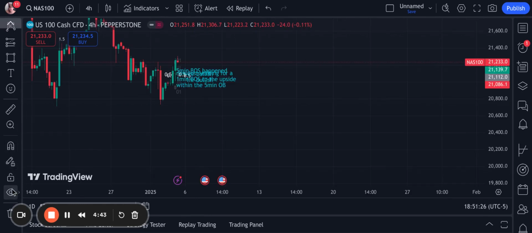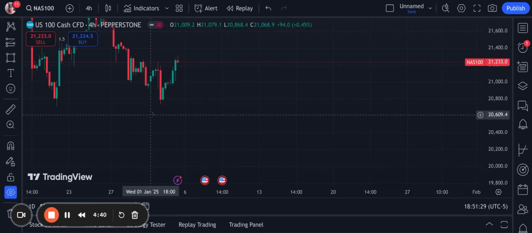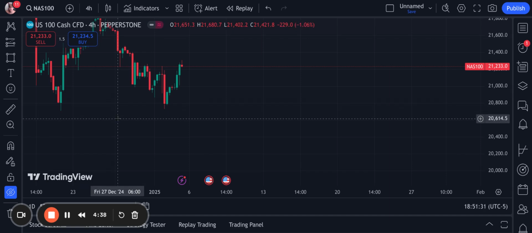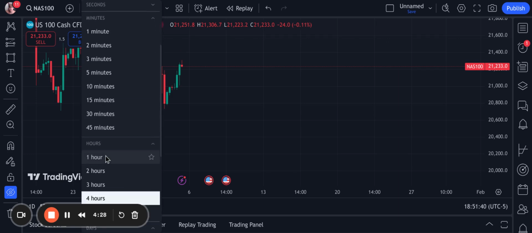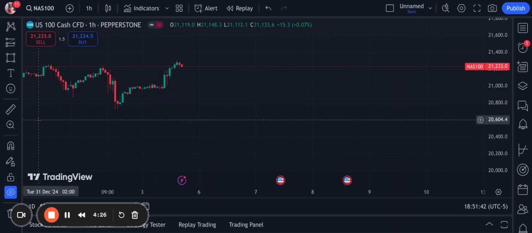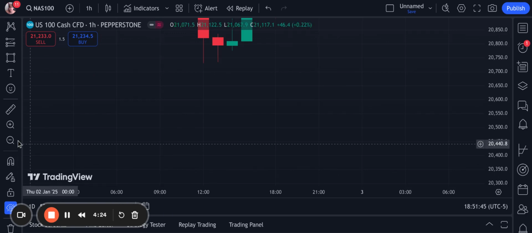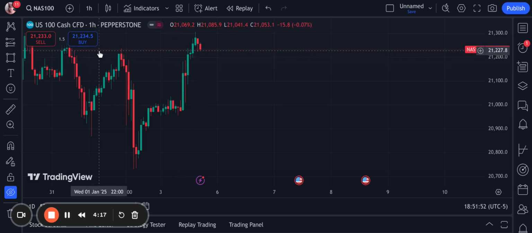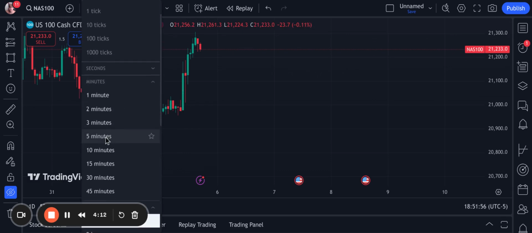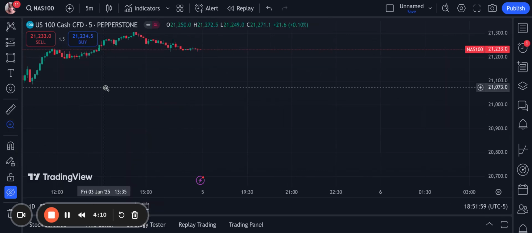Okay, so when I get on the charts, I look at the 4-hour time frame to see what my daily bias was. Price had broken this high here, this area on the 4 hour, so the 4 hour is bullish. I then look on the 1 hour time frame to see what trend the 1 hour was on. The 1 hour was bullish because this bullish candlestick had broken this high here. So since the 1 hour and the 4 hour were in alignment with each other, that means we can scale down to the 5 minute time frame.